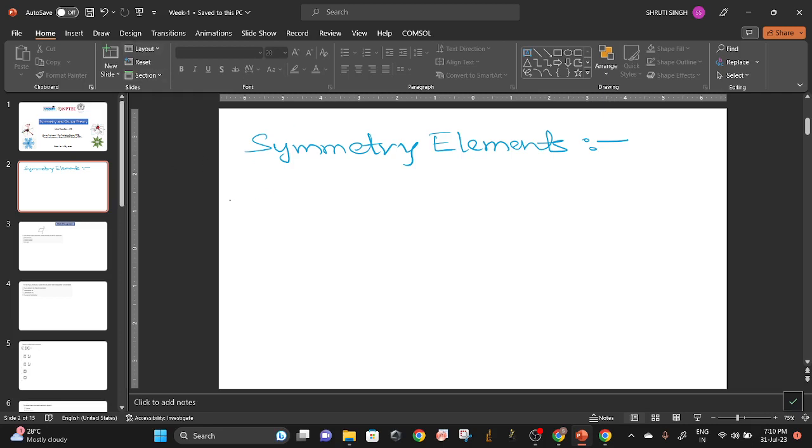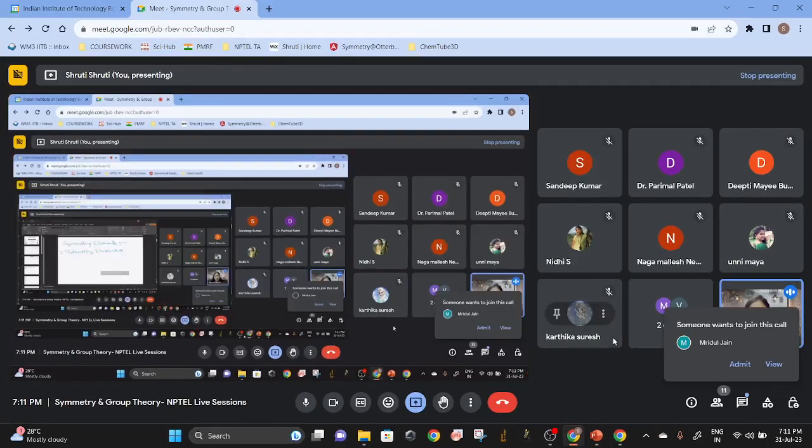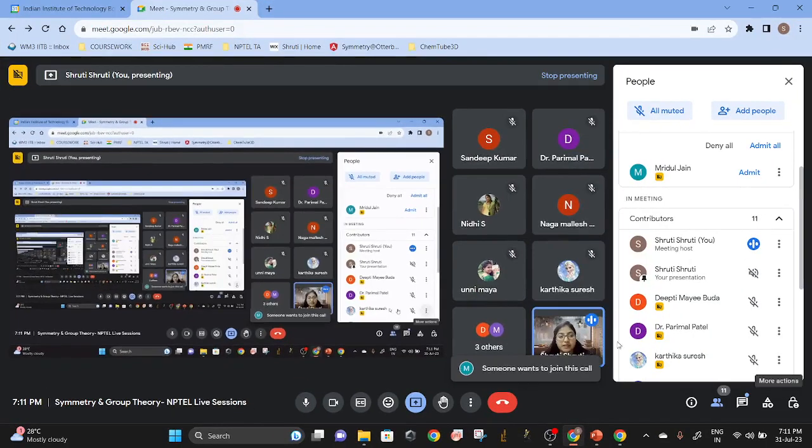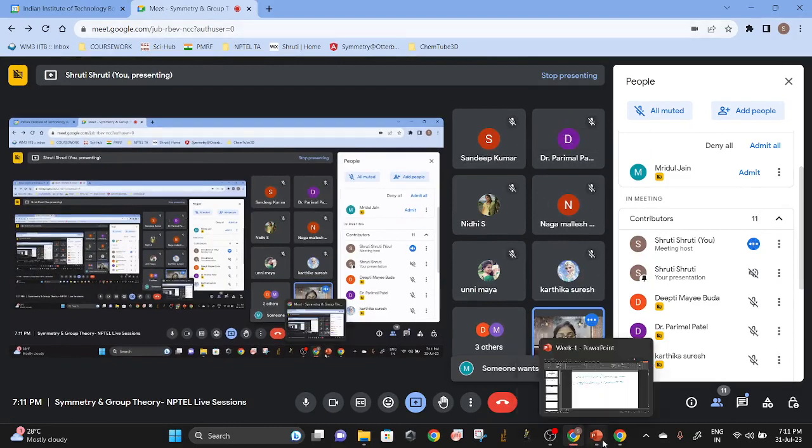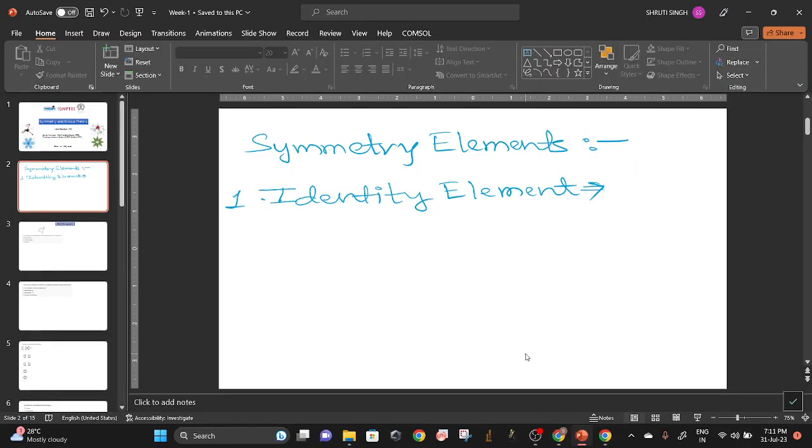Okay, so the first symmetry element is our identity element, right? Now, most of us will feel, what is the need of an identity element, whatever the molecule is? As I told you, we are classifying the molecules based on group theory, which is a mathematical concept. To form a group, we need an identity element. It is the definition of a group that it contains an identity element. There is a question in week 1 content about group, so I'll tell you what a group is mathematically. So you will be familiarized with why we need an identity element in the group, right?